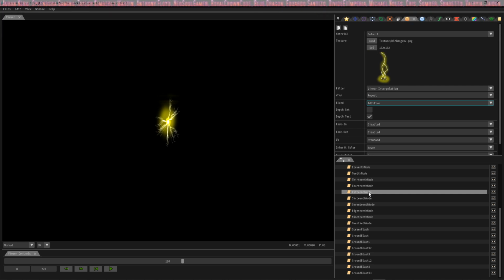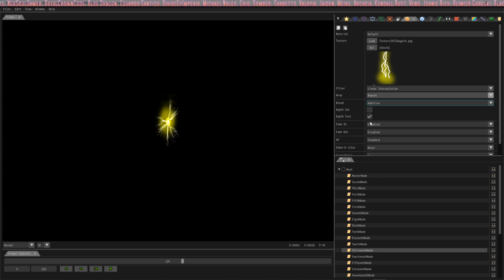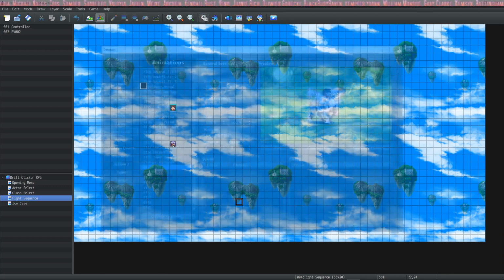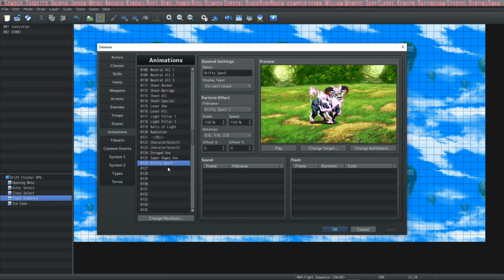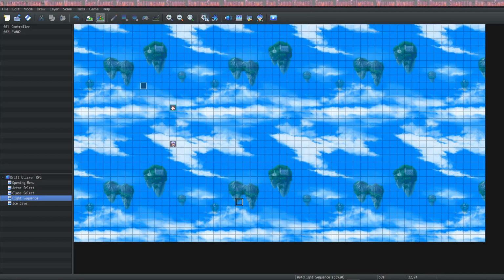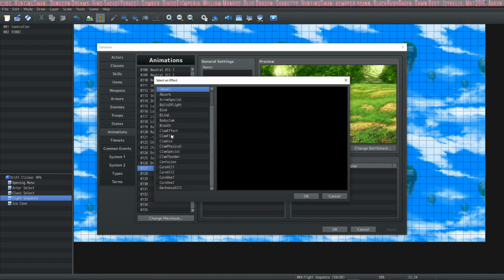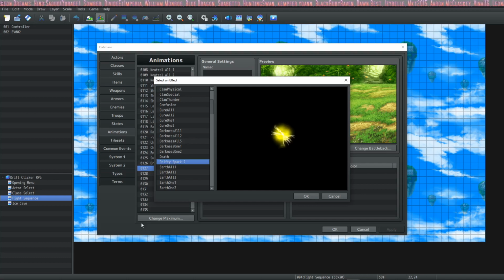So I've removed all the sounds and anything that's not going to be used from the project. Now back inside RPG Maker MZ, you can save your project or close it and open it. If it's not working and you think it should be, you can try that as a last ditch effort. To use your EFK, EFC file inside RPG Maker MZ, you're gonna go to the animations tab of your database. That's the cogwheel here. In the animations tab, you can change maximum if you don't have space, and then you're gonna select the file name that you saved your EFK, EFC file as. In this case, it was Drifty Spark 2. And if you see it test animating here, you did it right. And if it's not test animating here, then the file pathings are still not set up right.